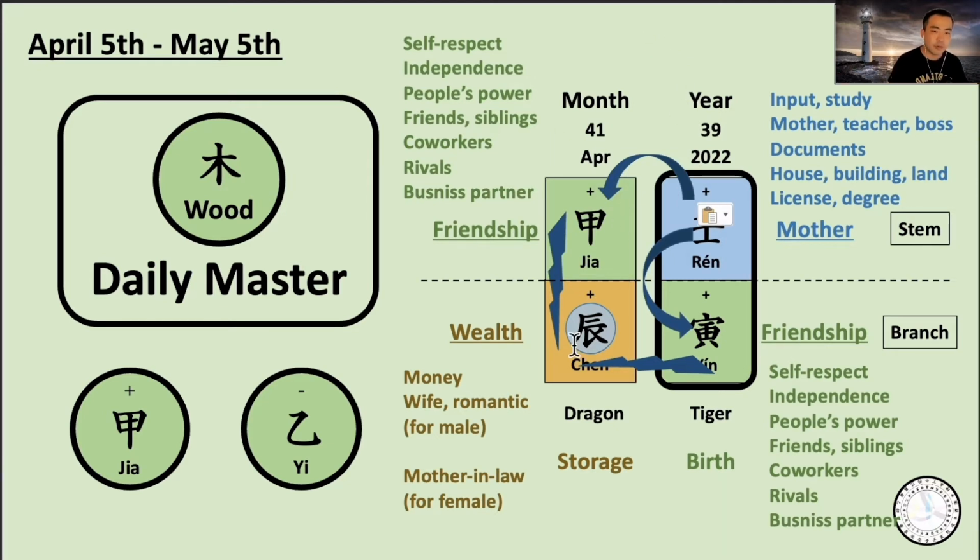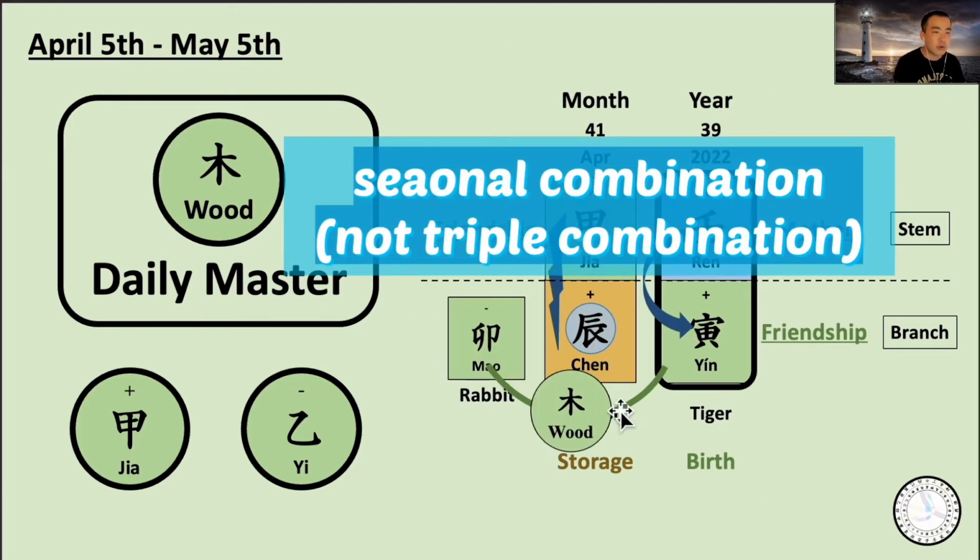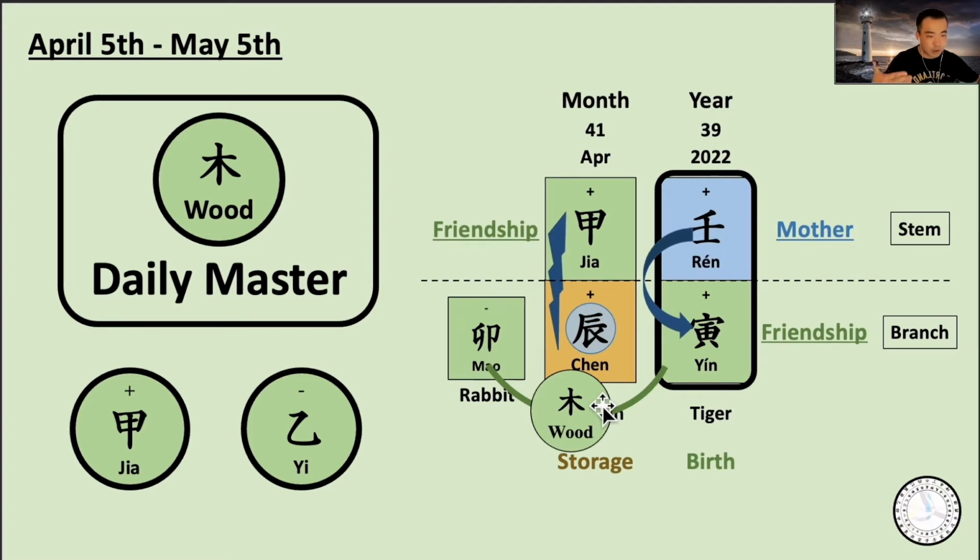So anyway, those people who are friendship spirit for the wood daily master are now trying to control the earth, which is wealth. And the money and those people are kind of tangled because I explained this one as a triple combination of wood. So earth can become half wood. It is earth, but it can be transformed into solid wood energy. That is the mindset this person thought: oh, this Chun dragon earth is money, but it becomes like wood energy again, the people's energy again. So if it turns into wealth spirit, that is my money. That is what I can get as money.